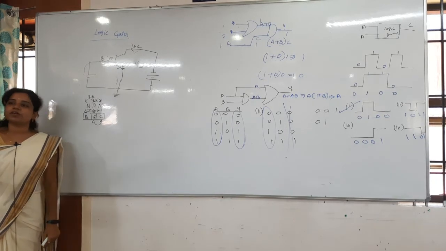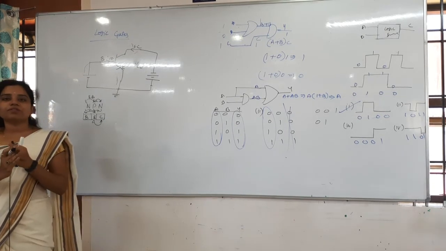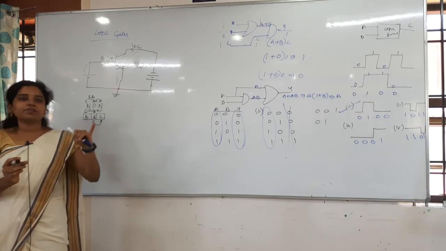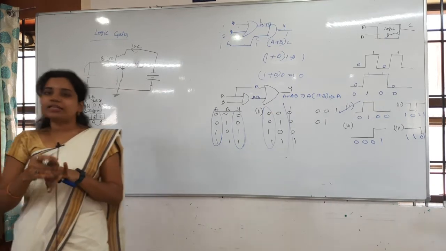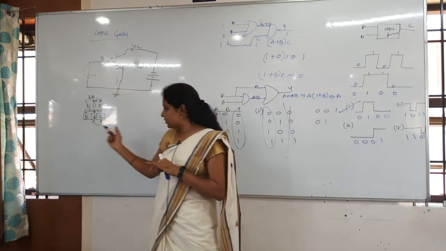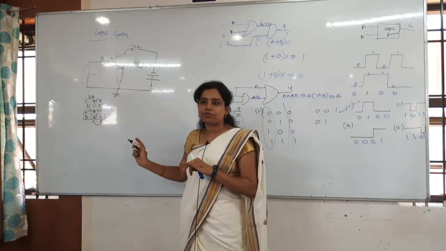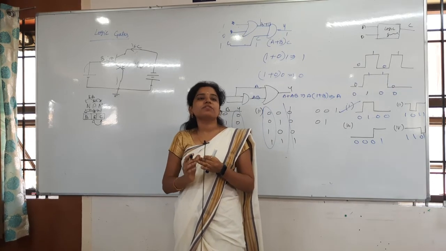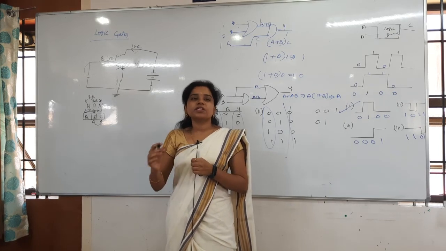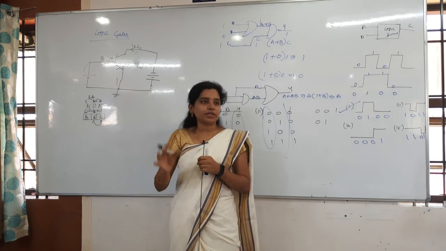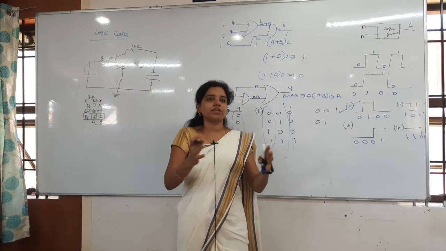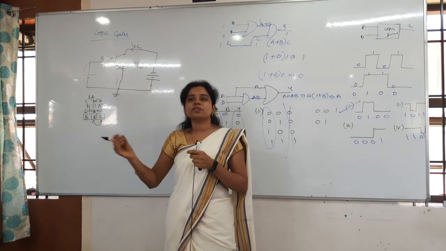The biasing will be different for different applications. For the amplifier it will be different, for the switch it will be different, for the oscillator it will be different. The transistor will be used as an amplifier, I said already. The transistor will be used as a switch, an on or off switch. Already we have seen the regions: saturation, active and cutoff. Also the transistor will work like an oscillator. What will an oscillator do? It will generate waveforms without any input current or input voltage.